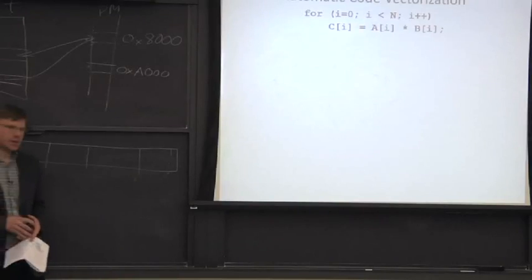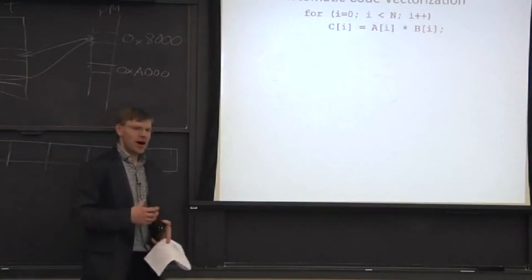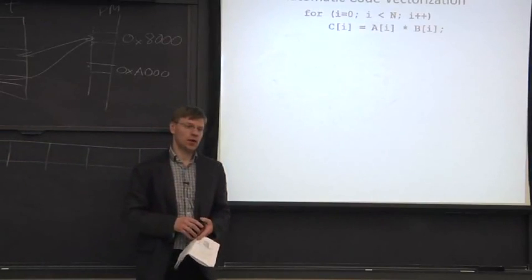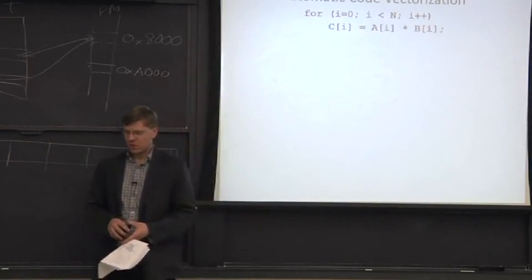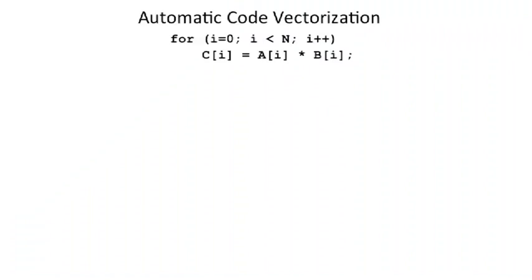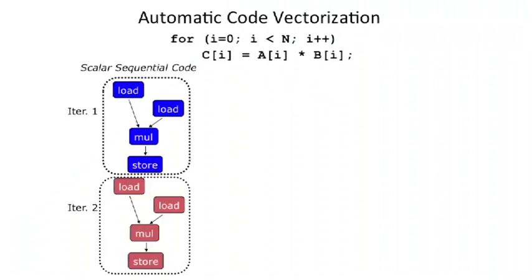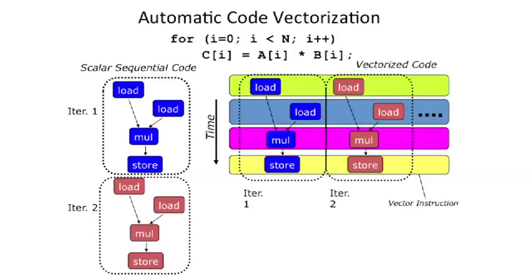So there's an important aspect of all of this vector work: how do you compile for this? Well, thankfully, we actually have compilers that can do automatic vectorization. And one of the challenges here, if you look at this element-wise multiply, is you have a loop that's running and another loop that's running, and your compiler needs to figure out that it can merge those loops and run them at the same time.